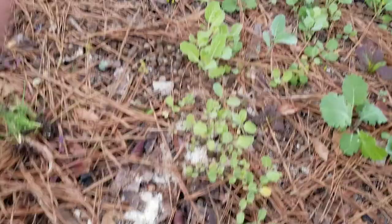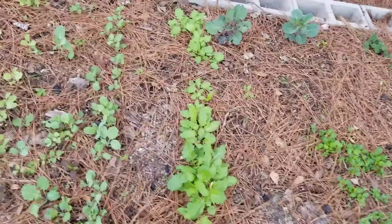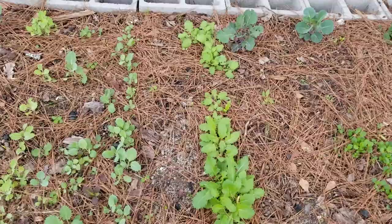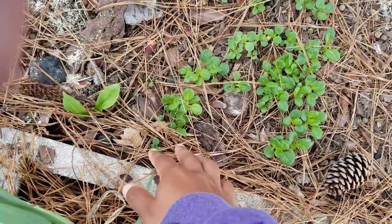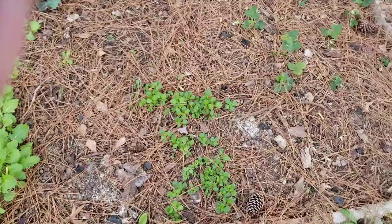The stuff survived the ice, but just know that sometimes, like I said, plants go through that kind of shock. Some temperatures that they really are not expecting, they will bolt on you. I forget what this is, but this is looking really nice. This right here, if I'm not mistaken, is tatsoi. I think I got these seeds from Color Rock Out. I'm almost certain I did. Look how pretty they are. They'll get a little bigger and I'll start harvesting off them.